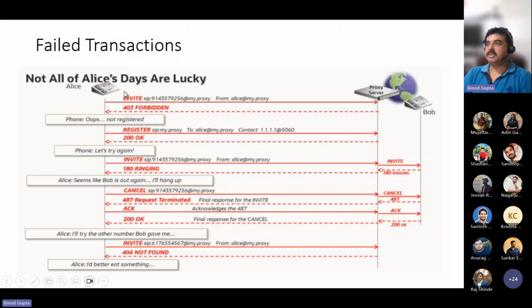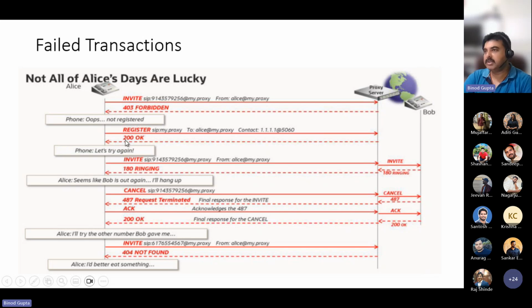So this is all a failed scenario. Alice is calling Bob in this case, and proxy servers are sometimes configured to revert with 403 Forbidden when the call is not authenticated, so they should not call. In this case, the proxy is configured. I don't have that scenario right now to build because that needs a special configuration on the proxy, which will forbid unauthenticated calls.